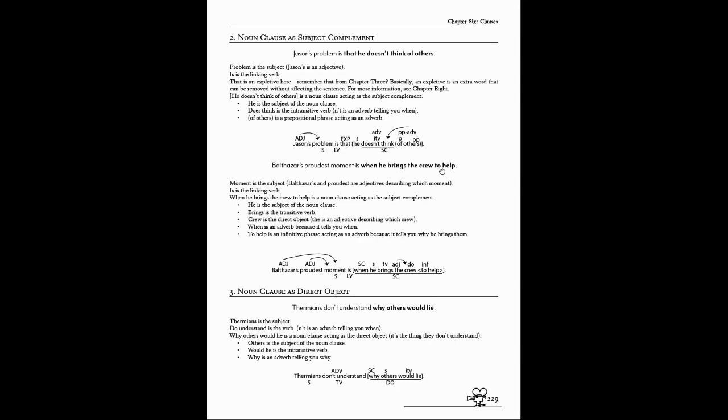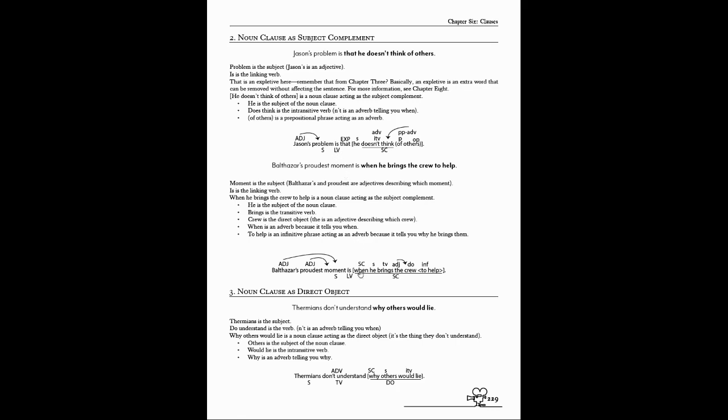And then to help is an infinitive. It tells me why he brings them, right? Why does he bring that crew? He brings them to help. So this is an infinitive phrase that is acting as an adverb because it tells me why. So that's how you would kind of break that. So you've got a Steve Doe at the top with a noun clause, and then that whole sentence is actually a slivisk. But again, noun clauses have to do everything, so there can also be direct objects.